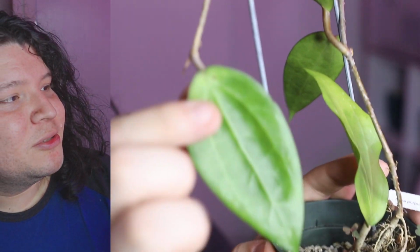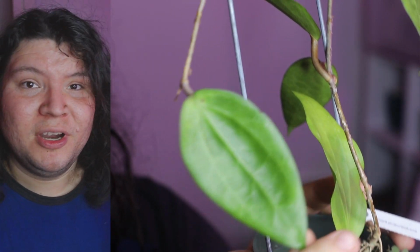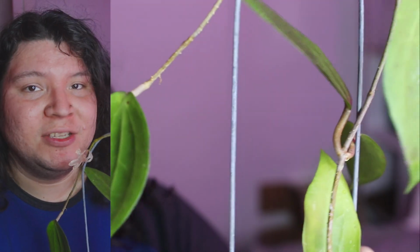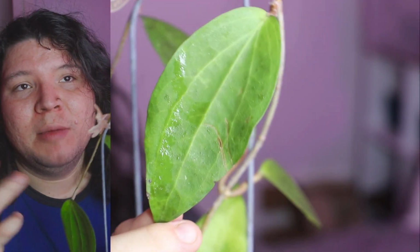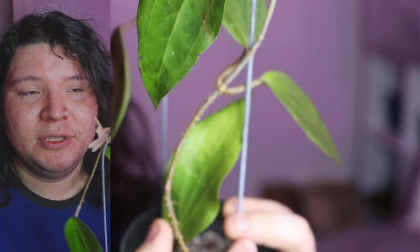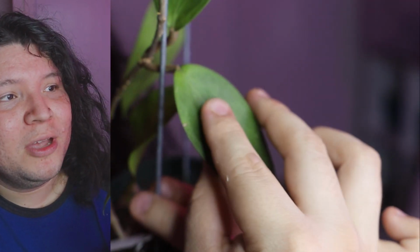It looks like a carnosa type, so if it is, it's gonna be a huge fast grower. Carnosa type Hoyas are very fast growing. Carnosa type Hoyas are the Hoyas that have a thick chunky tendril and have thick succulent-like leaves. Those are my favorite, and this Hoya gives me other indications that it will definitely be a Hoya carnosa type.